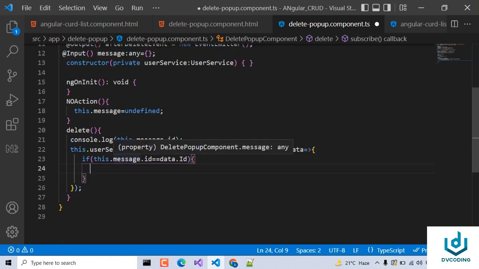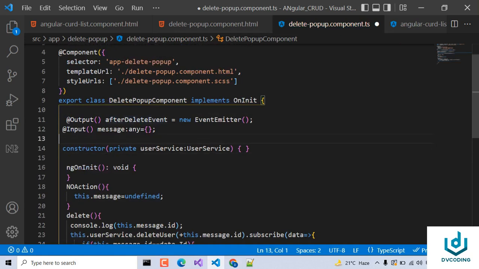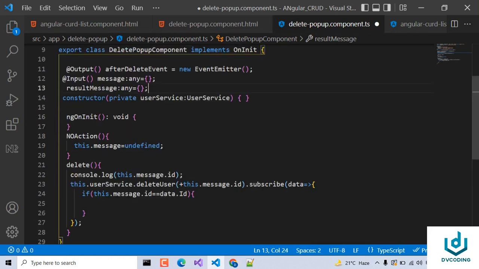This.result: you can pass the message with the help of the result variable.